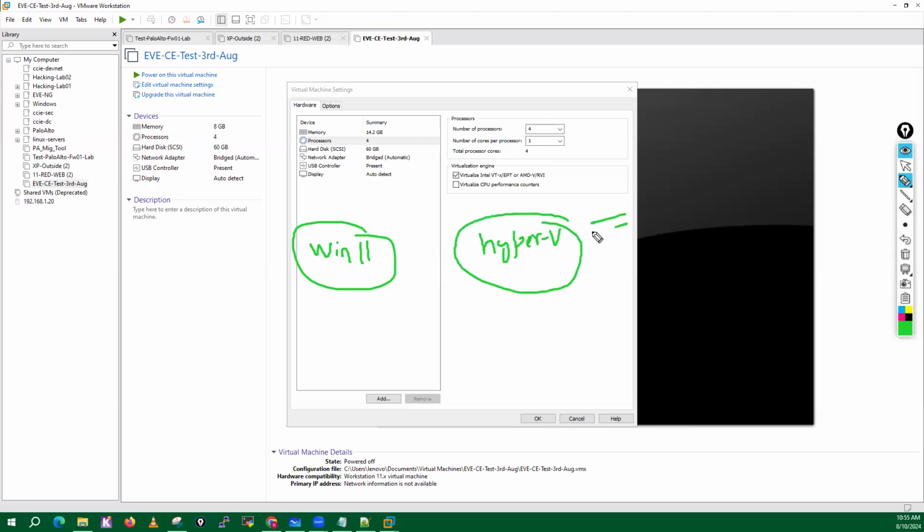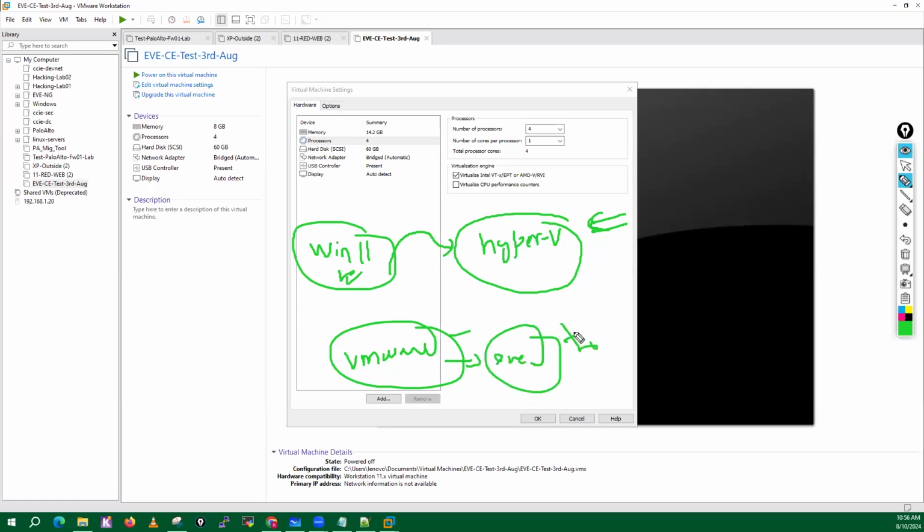Hyper-V is a virtualization software from Microsoft, and nowadays it comes built in with Windows 11. If you run VMware Workstation on the same Windows machine, and run EVNG on your VMware, then this setup will not work. So you have to remove your hypervisor, because you would have two hypervisors. What we are doing is installing EVNG, and on top of this EVNG we will install our labs. We will install Palo Alto, which is an example of nested virtualization.